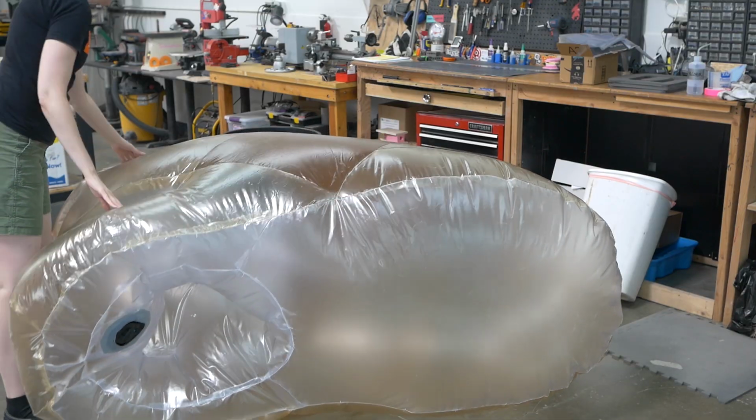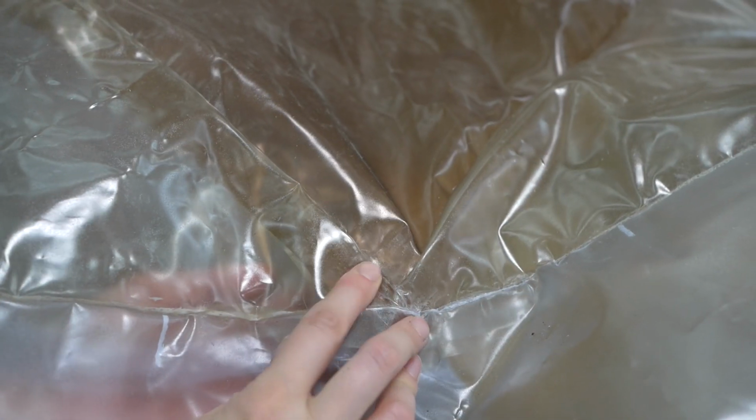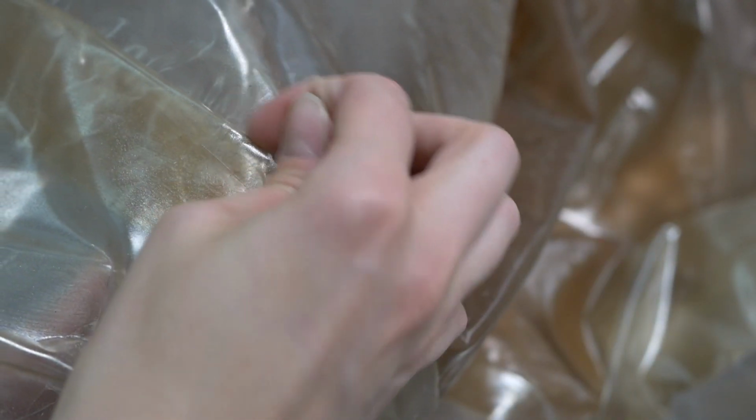Throughout this entire process, I was battling air leaks. It seemed like every time I patched one, another leak would appear. They were along the seam line too, which I thought was really weird. Then I think I figured it out.